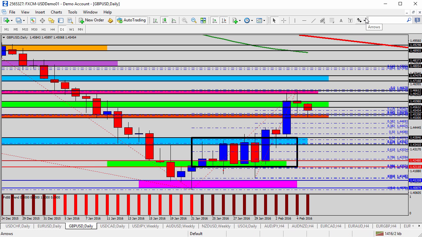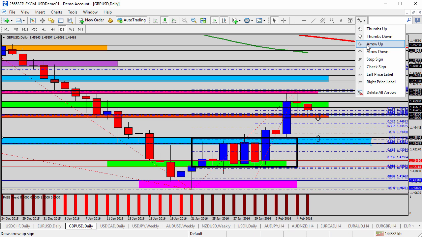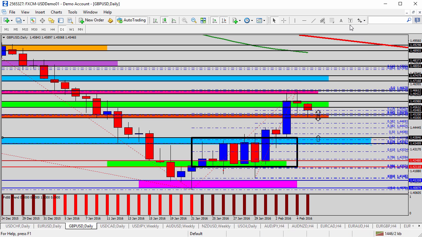So for the day today, positive news for the U.S., we likely look for the breakdown of 1.4500 and the possibility of seeing it all the way back down here to the blue shaded area and the 1.4385 or so level. The blue shaded area sits down here towards the bottom of the chart. Let's see if I can pull that over a little bit. So that becomes our support target if it breaks 1.4500 on positive news. Negative news for the U.S., let's look for continued support at 1.4500, the break of 1.4600, and we begin looking for it to begin its next leg of the rising trend for the pound dollar.